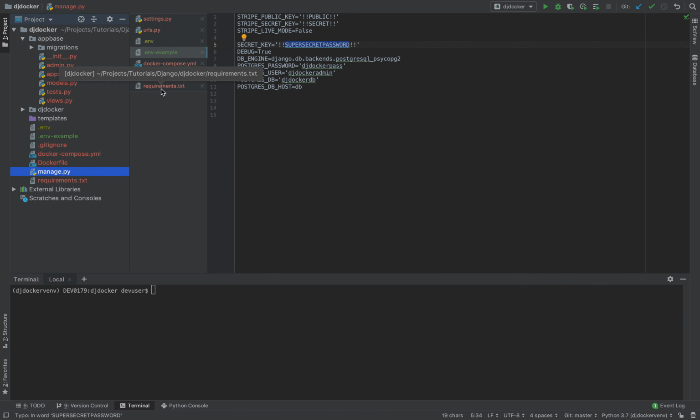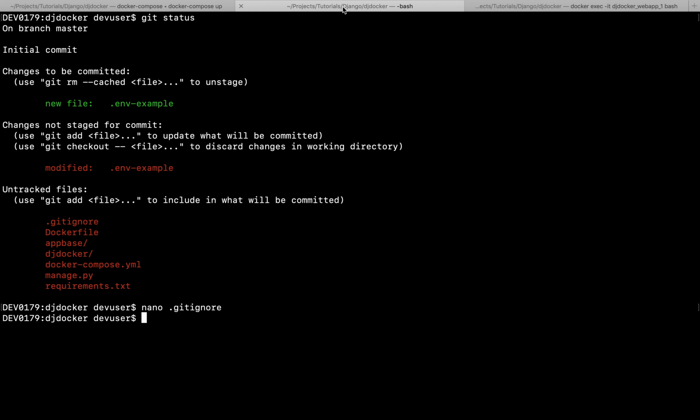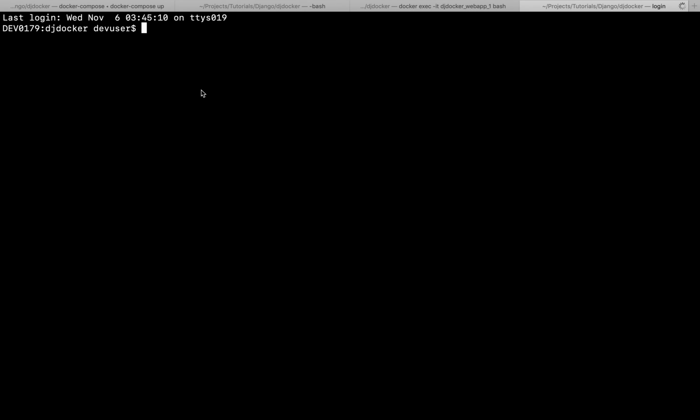In the last episode, we created a Docker container for Postgres and for the web application. But when we finished, we didn't push the Docker image to Docker Hub. Now in this episode, I'm going to show you how to push the image to Docker Hub.